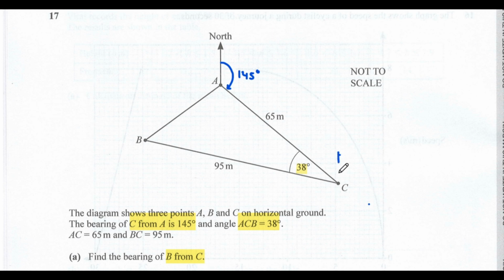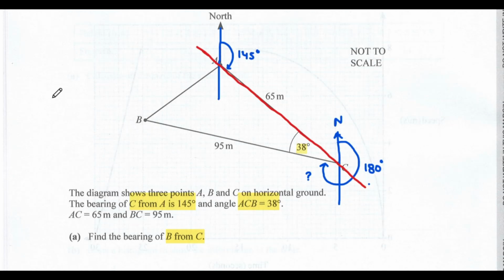That means from the north pole of the B towards the line that is joining B and C. So till here we have to find the angle. We already know the half of the angle, which is 180. So I will write 180 over here. But we have to figure out this angle. Two north pole lines are parallel to each other, so this AC line would be a transversal of these two parallel lines. So if this angle is 145 degree, then this angle from transversal line to this north pole line would also be 145 degree because they are alternate angles of each other.